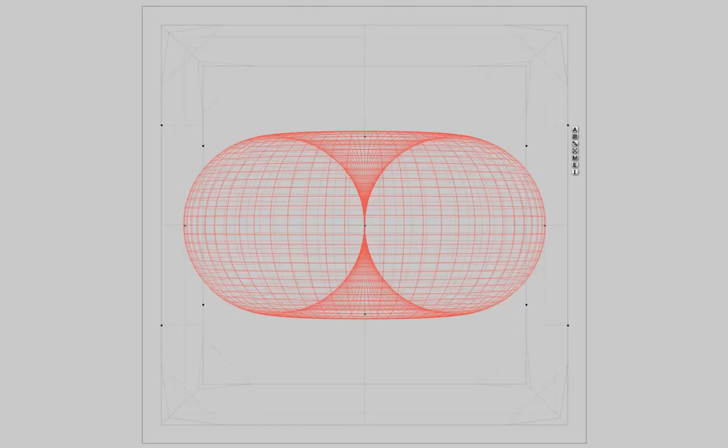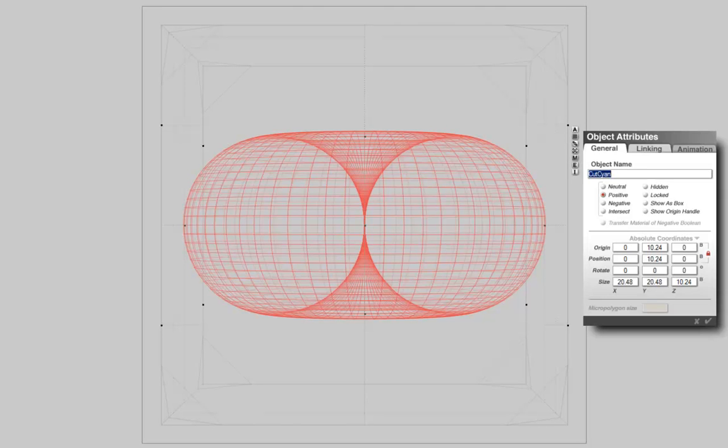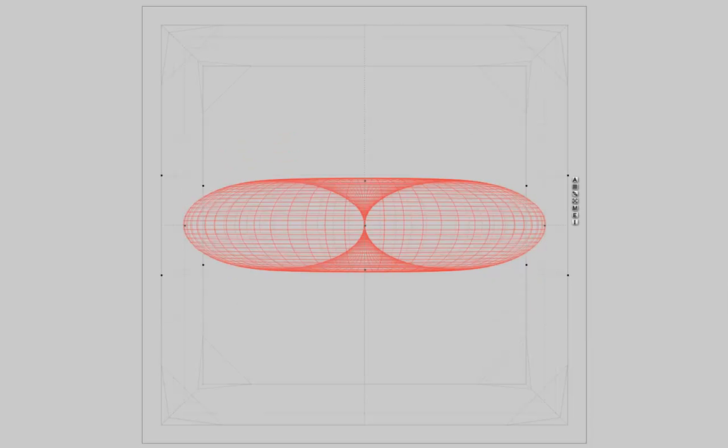After having changed the radius, we check and we see that C has been automatically updated to 10.24, but C can be manually altered and we get this form. Radius controls this diameter and C controls this diameter. And in order to have this a circle, C has to be double the value of the radius divided by 100.